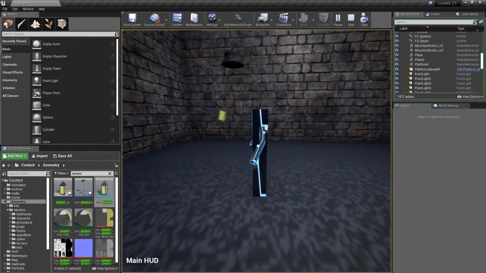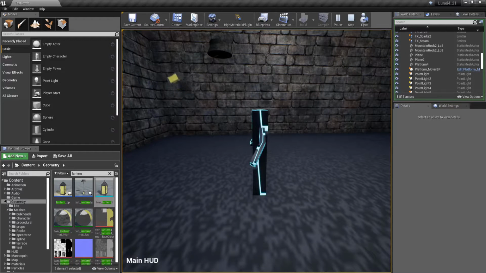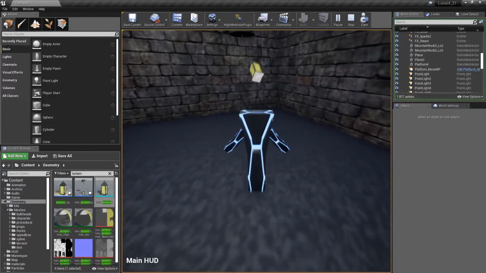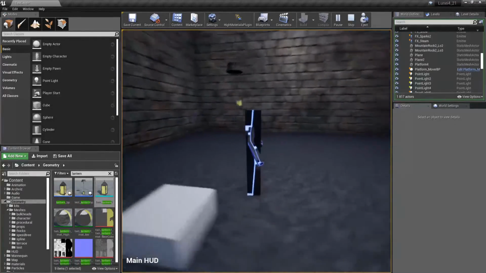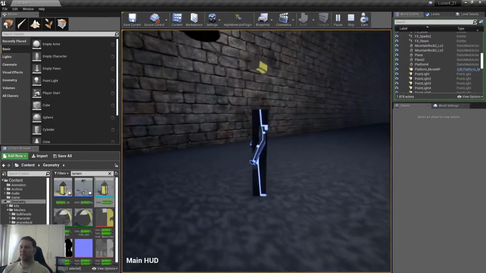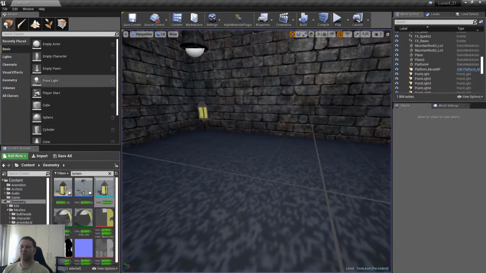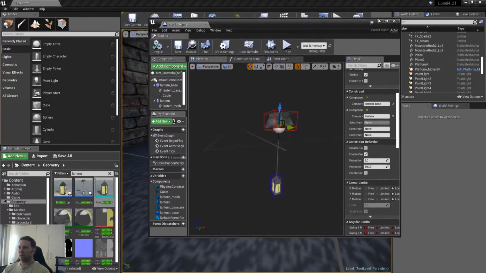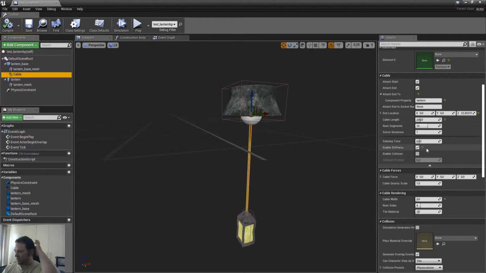But you can kind of see what it does. It does this weird, because it's very, I don't know what the word is. It's very loosey-goosey, and it doesn't behave like a lantern would, I would think. The cable solver is all right. There's a lot of slack there, so my cable is probably too long for starters. So I would reduce the cable length. We're going to be setting that dynamically anyway.